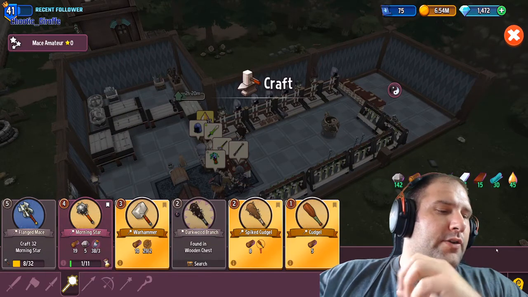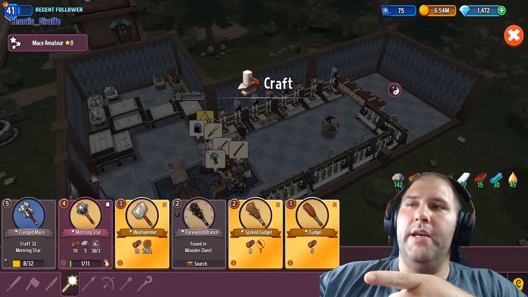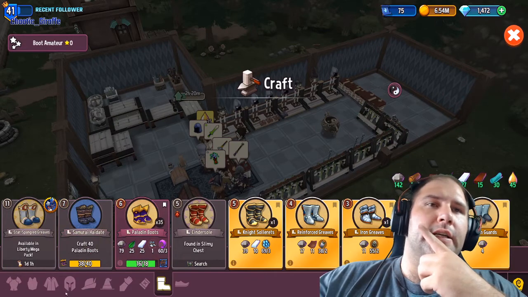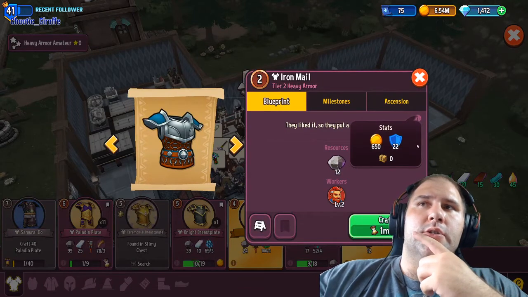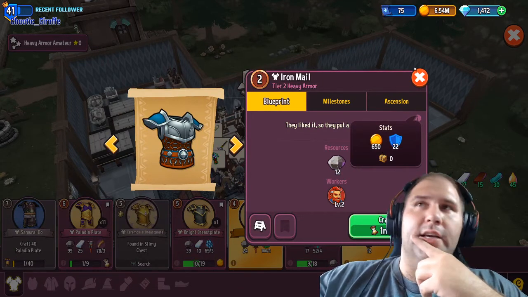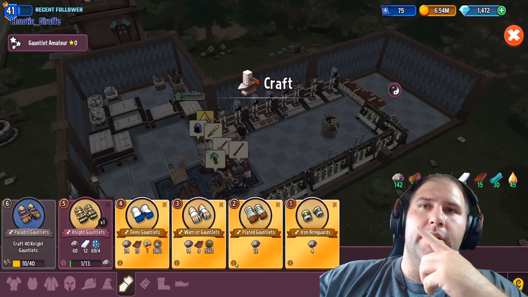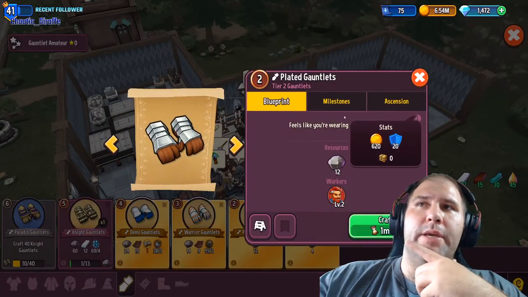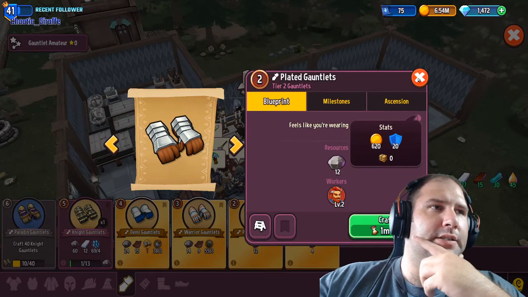So far we've got Darkwood branch. The body that you're gonna want for tier 2 is Iron Mail. This guy right here, 22 defense. The gloves that you're gonna want are these right here, the plated gauntlets. In the beginning, it's not too complicated. You can just kind of go down the line and see what's best.